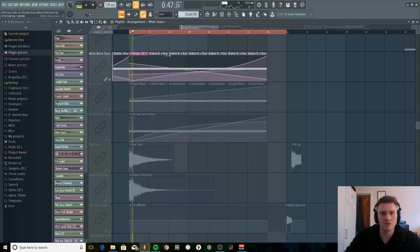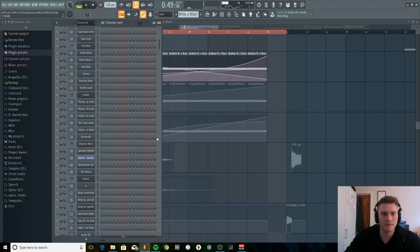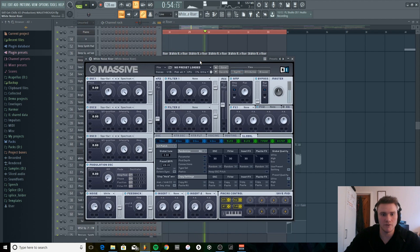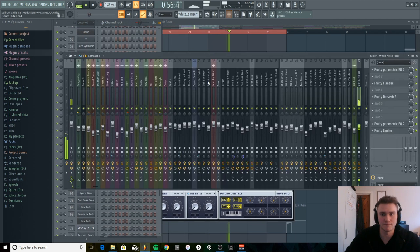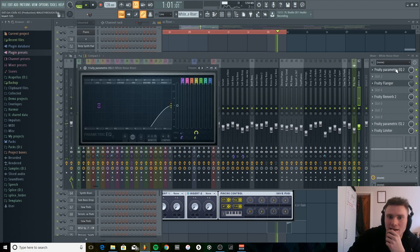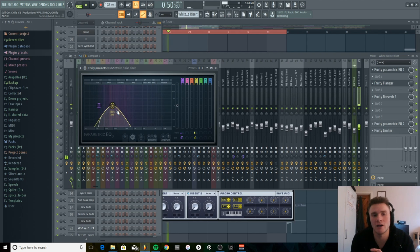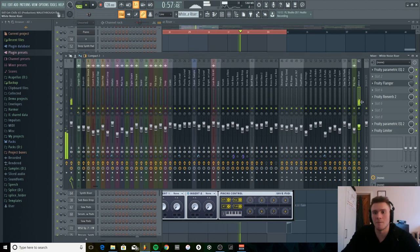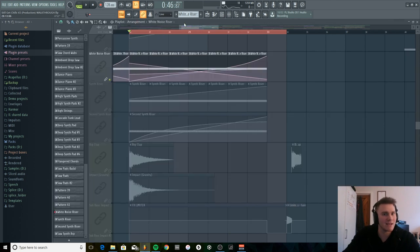So we've got a white noise riser, this just would have been a massive patch. So you've got that, really easy. Got a flanger on there, as you can see the depth being modulated. And the EQ here. So I like to make my own patches when it comes to the risers. It is time consuming, but you can make little tweaks. And it's not even necessary to do it, I just like to do it. But that's entirely up to you. You can easily just click and drag in a sample. It's much quicker, much more time convenient. But yeah, so that's the white noise riser.